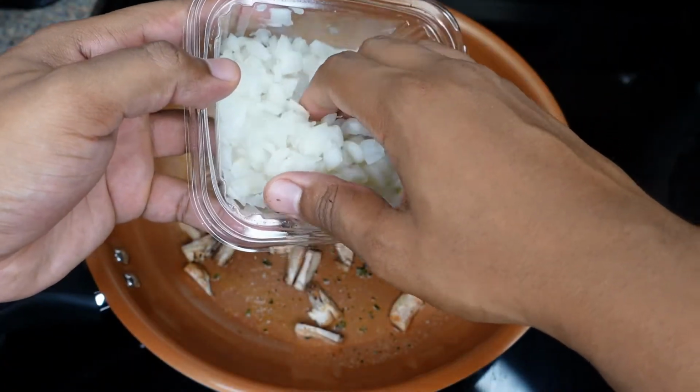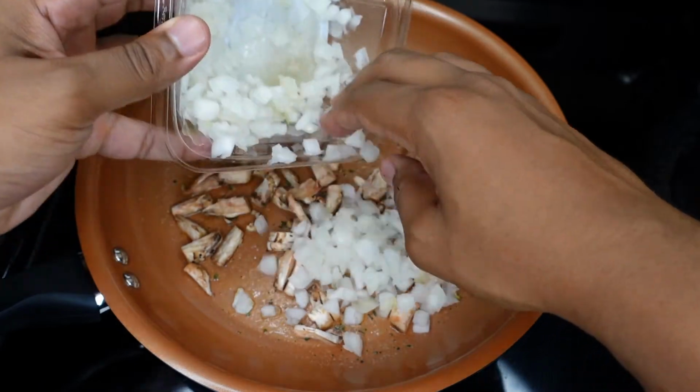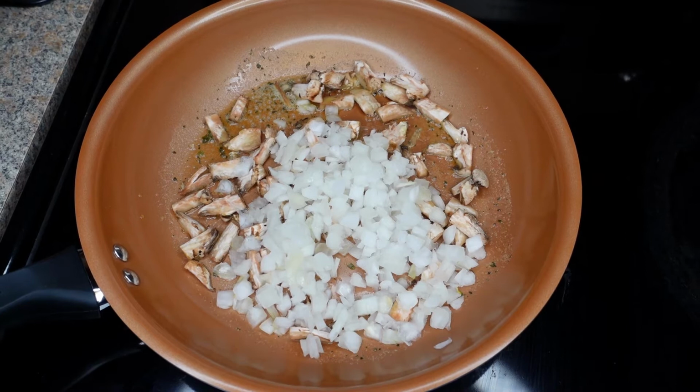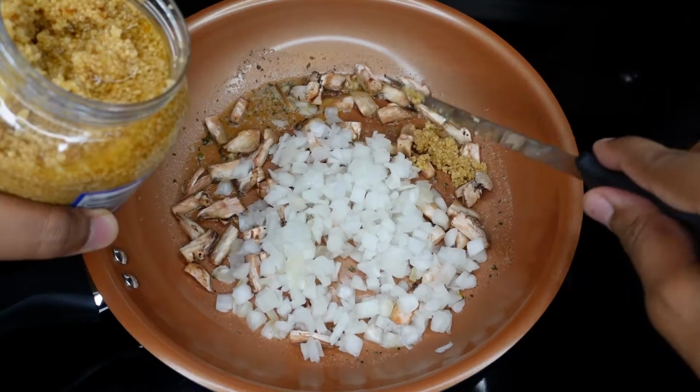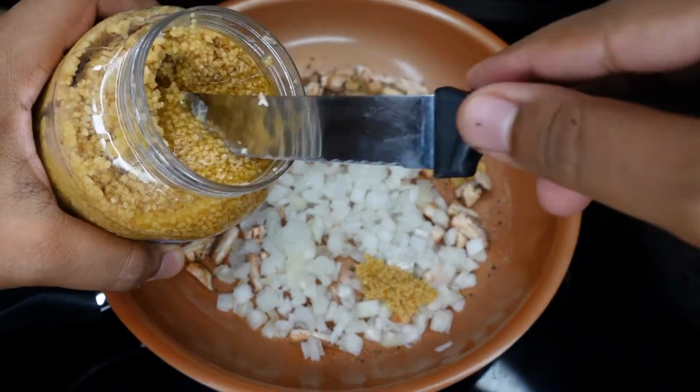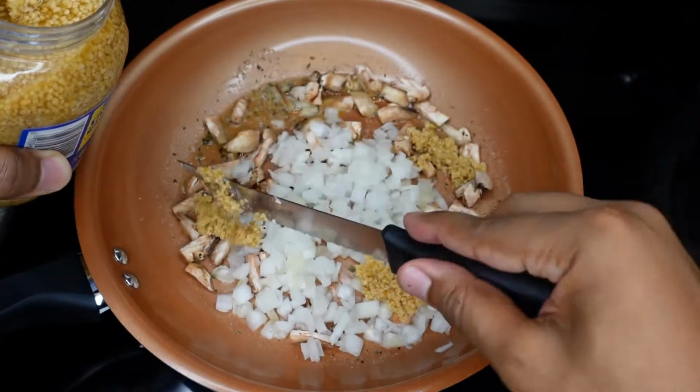You're going to put in the onions. Now you're going to want to use about 1 whole small onion. And then about 4 cloves of garlic. Now I just use my knife to measure it out because I've been doing this for a while, so I can kind of eyeball it.